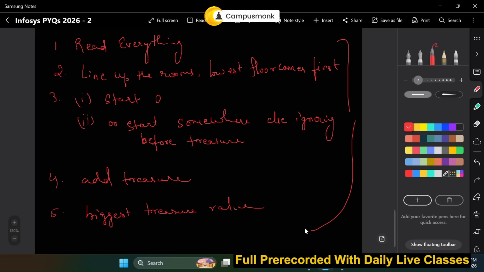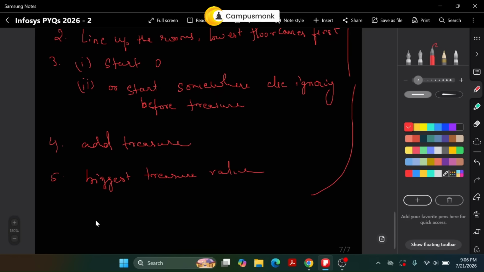That is it. If you want, you can again pause the video and write your own code, in whatever language you want. The code that we'll be writing will have a time complexity of big O of n log n plus m.